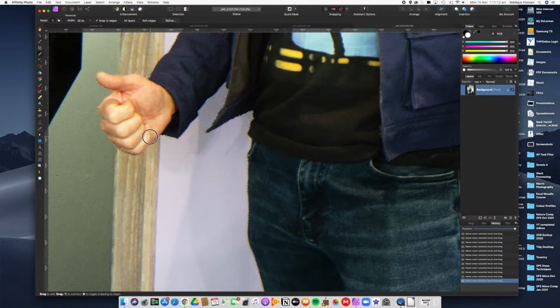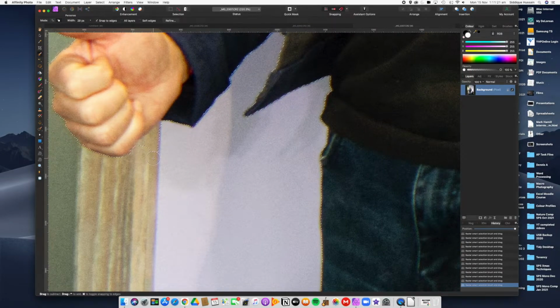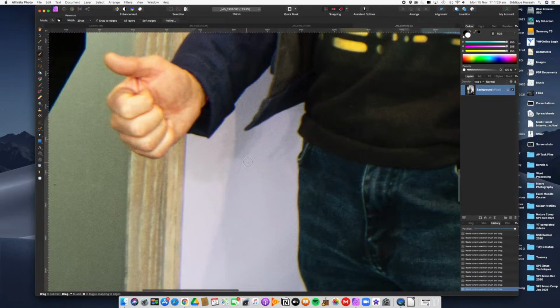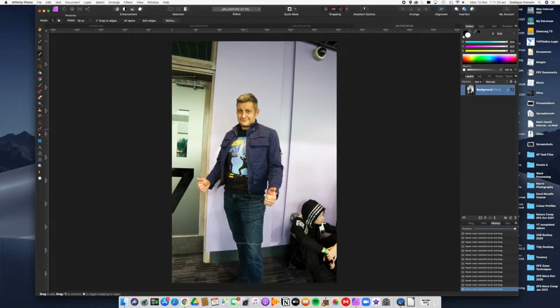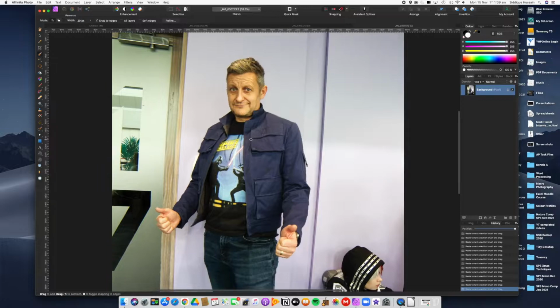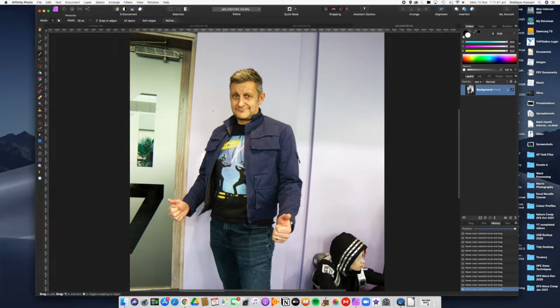Now can you see we've just made a mistake there. If we click on subtract up there, which is the context sensitive part of the tool, that'll sort it. So it's subtract or add up here. Go back to add, then Control and 0, or Command and 0 on a Mac, to fit the image to full screen. We can fine tune that, but for now we're happy with that broad selection.